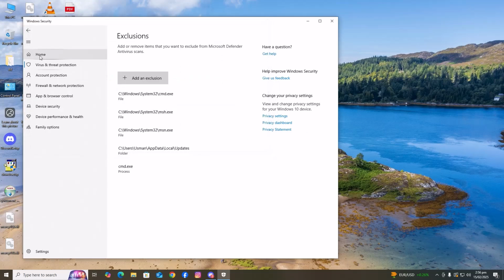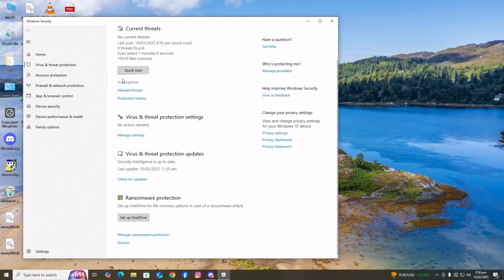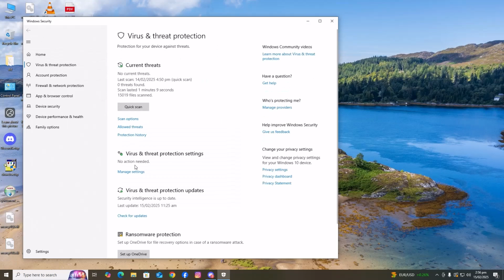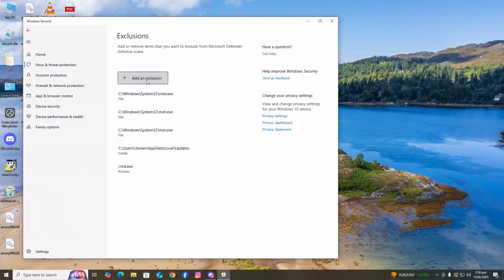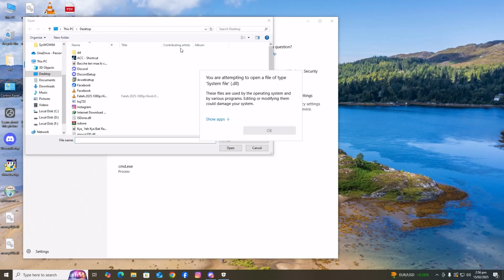Or if you are not able to remember the file name, you can simply add the path as well. I'm going to try to add the path as well. If we are not able to add the path, we can simply add the file as well. Okay, I'm going to copy the path and try to directly add this to the exclusion. If we are not able to add the file path, we can simply add the file to the exclusion directory.